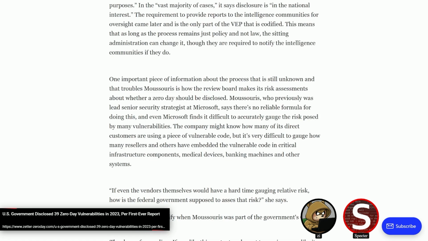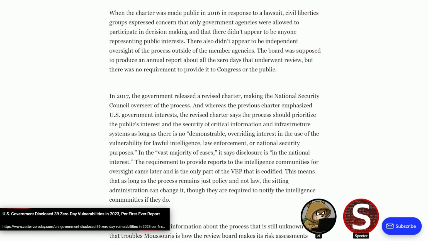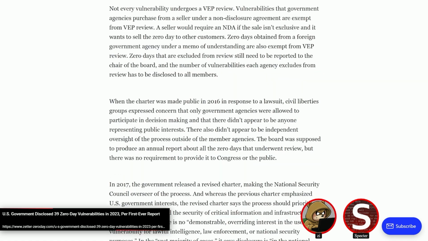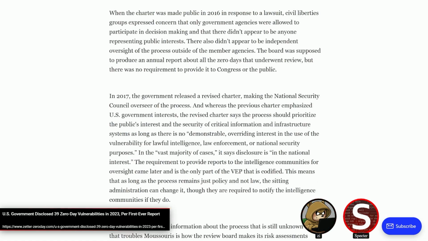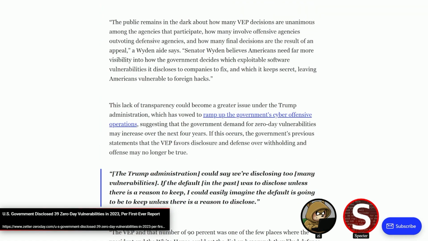So this might be a one-off year where we get a number and then we never get it again or something. I don't know. Yeah, in fairness, it sounds like this was a one-off year before too. So it just exists as its own special year where we get to know. Yeah, we still don't have a lot of visibility into how big the zero day stockpile is or anything like that.